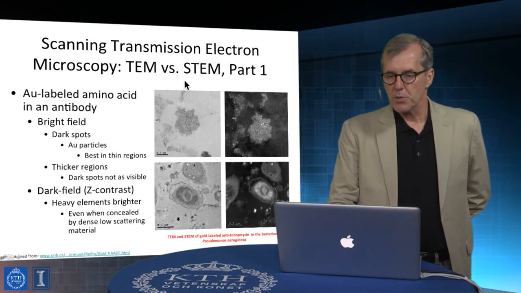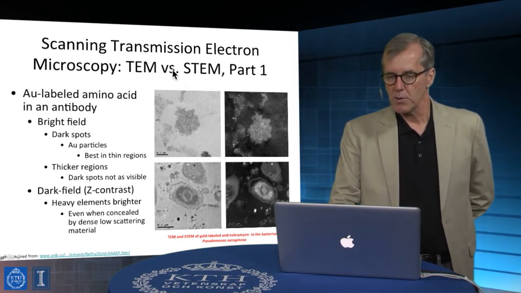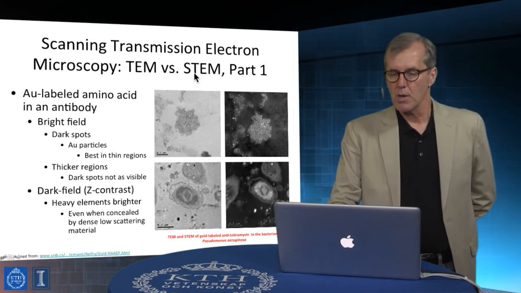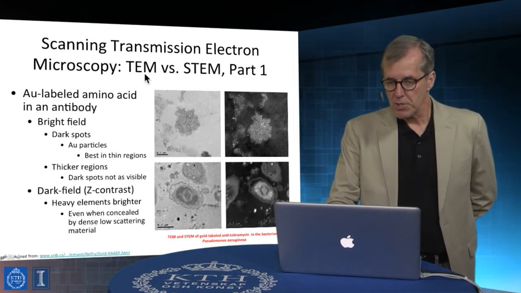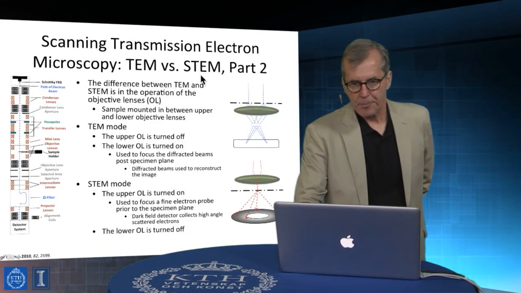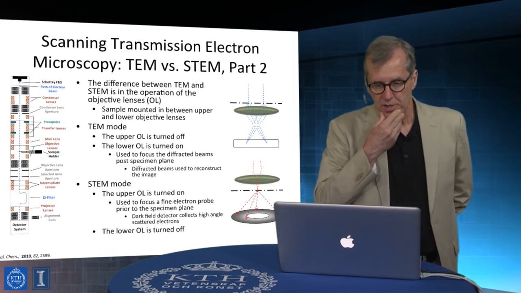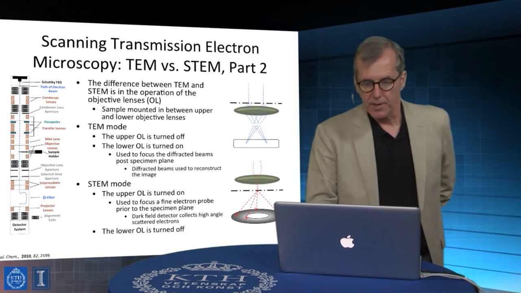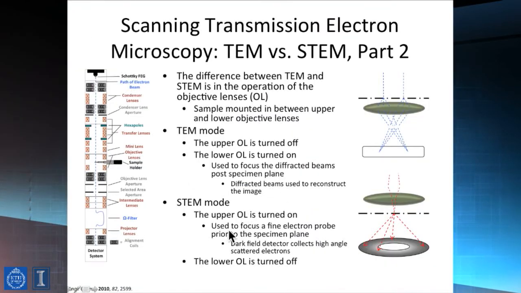But there's also this notion of what can we begin to do if we actually change the imaging conditions and go not to a standard transmission mode measurement, but to a scanning transmission mode measurement. Okay. And that actually requires us to think about what would be different. And this is actually the important difference. In STEM mode, the placement of the objective lens is different, right? Rather than using an objective lens that's below the sample, the objective lens is actually placed above the sample, okay?